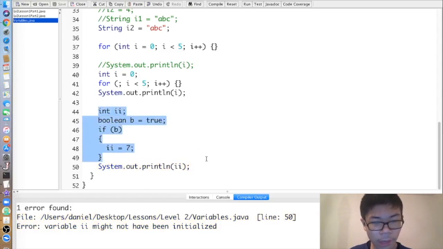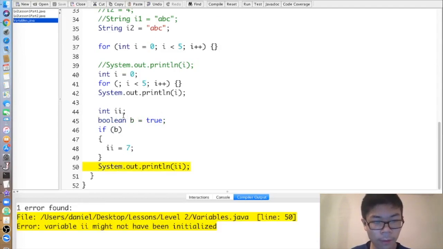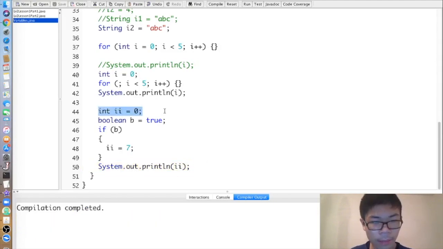So, why do we have problems in this case? It's because we did not initialize the variable here, so Java does not know whether this code is executed. So therefore, if b is somehow false, then ii would not be initialized, which is not good. Of course, we know that b is true, but Java doesn't know that. Now, of course, there's a special case made when this is an if true, because Java knows for sure. But if we just have something like this, we can't. So therefore, when we declare a variable inside of a method, we should usually initialize it, just to prevent stuff like this from happening.